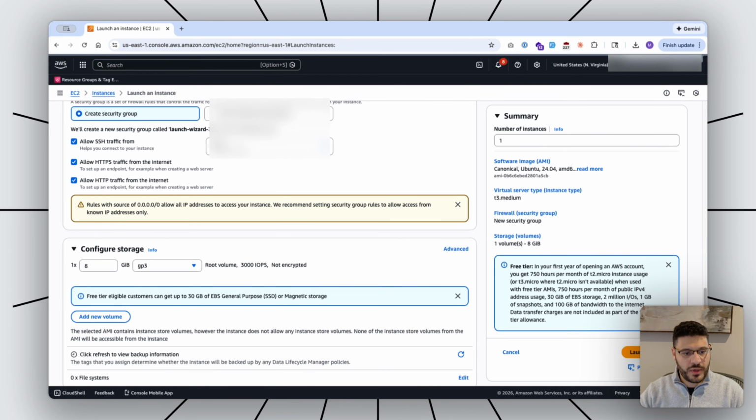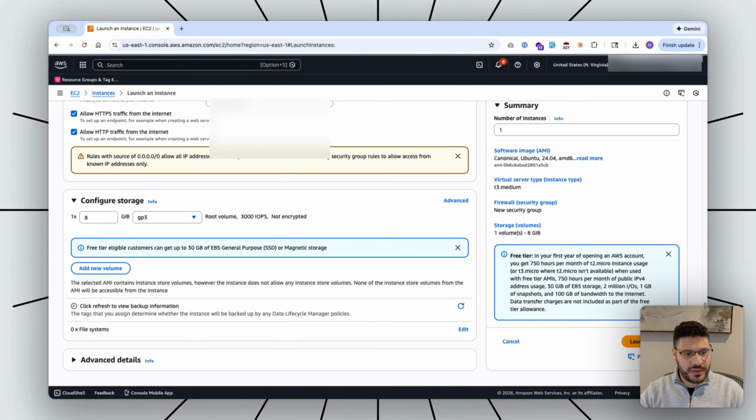All right, then we're going to come down here into our configuration for the storage, and here we're just going to put 100 gigabytes. This essentially allows us to create more storage space for ClawdBot to work. This is like the hard drive space. So it's up to your discretion on the value you want to put there, as much or as little as you feel like you need. You can also always upgrade this to a different size if need be.